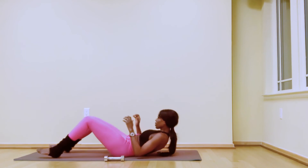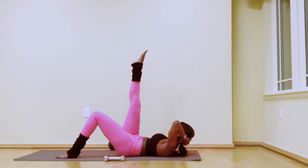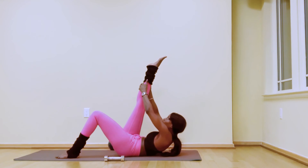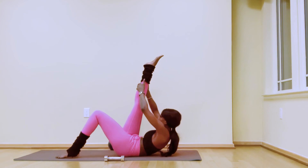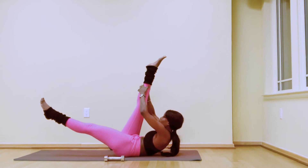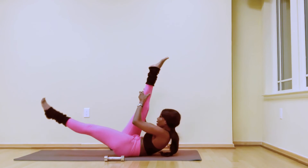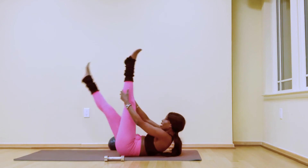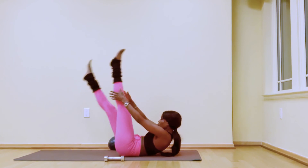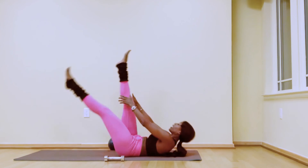Come all the way down. Lift your chest, hold. Bring your right leg up to the sky and grab onto the back of your thigh, calf, or ankle — find your flexibility. Extend the left leg. Now pulse that right leg: one, two, switch. Add that breath — in, exhale twice, and switch. Keep looking towards your thighs. If your neck is feeling tired, keep the head down — that's your modification.